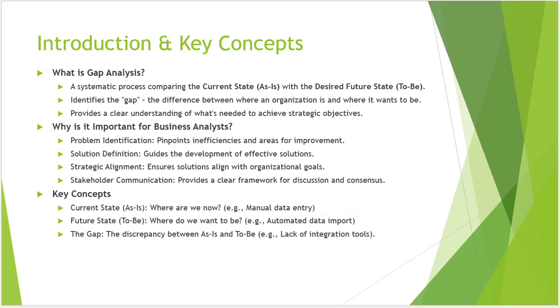The key concepts are the current state and the future state. That's the gap analysis. The current state stands for where we are now, like the manual entry process, like the current process of fetching nominee details, the current process of client onboarding, the current process of order, or the current report we are displaying to the user or the investor.